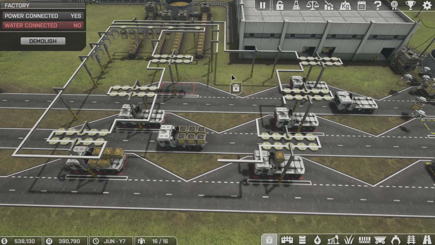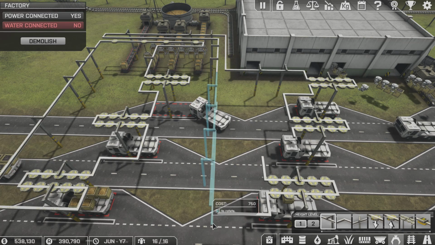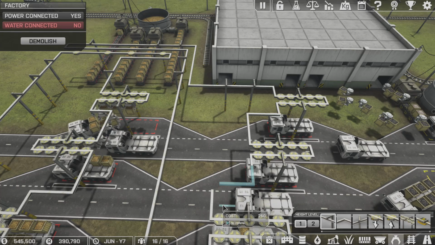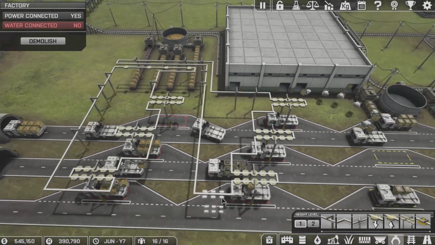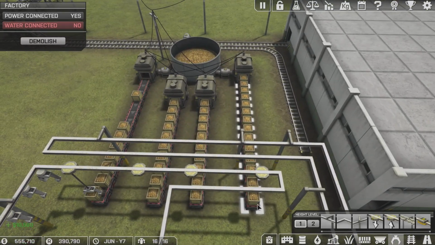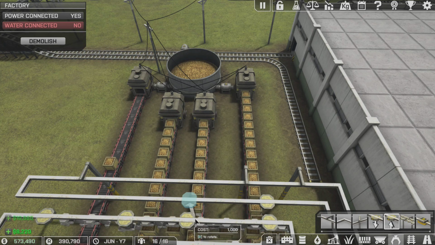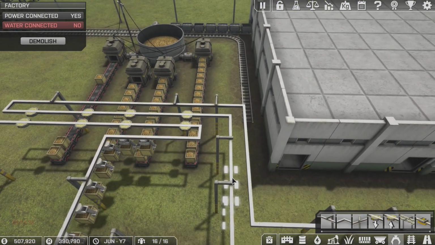Okay, that looks far enough. Okay, link that up. And link that up. Okay, the line is ready. And then we just need some of these. We want to be on the end of the line still. So we'll go here, here, and then to here. And then we're all ready.